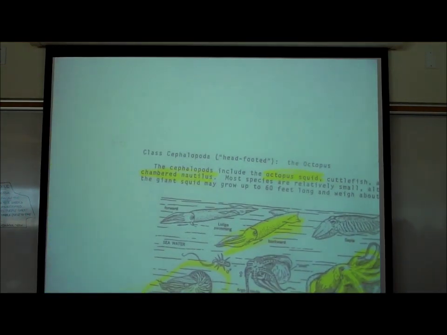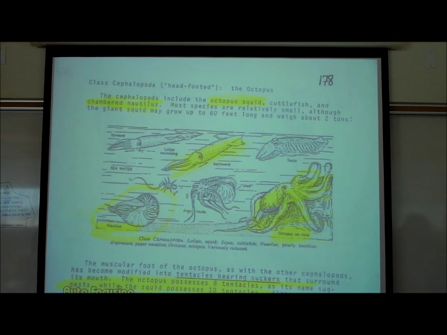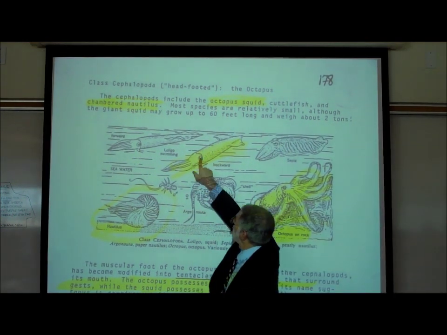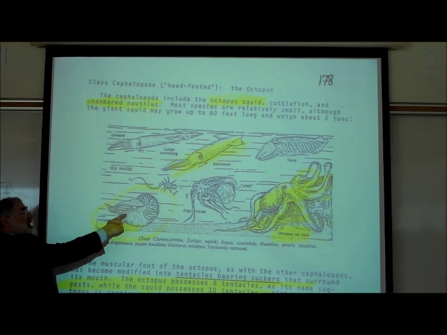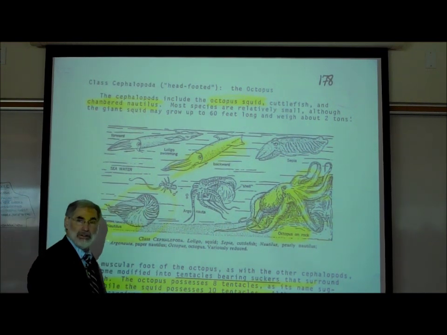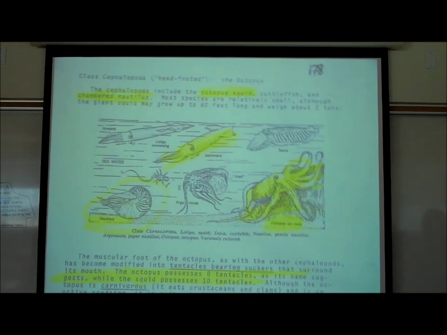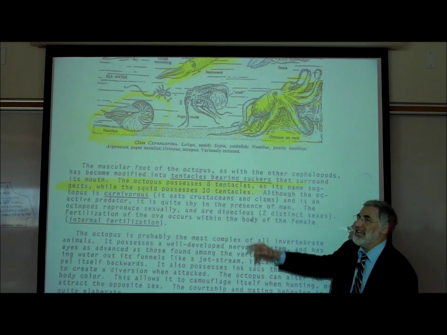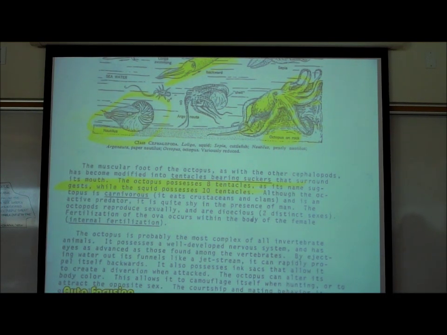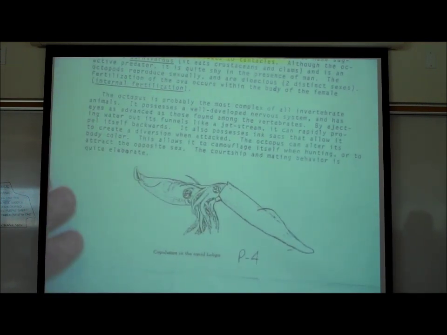On the next page, P4, here we have a picture of an octopus and a squid. And this is something that's like an octopus or squid called a chambered nautilus. It really looks just like a squid, but it lives inside of a shell. So even these guys, some of them have shells and some of them don't. Incidentally, if you have an octopus, anybody want to guess how many tentacles it has? Eight. And in contrast, the squid has 10. I guess you call it a decapus. And at the bottom of the page, it shows two squids mating.